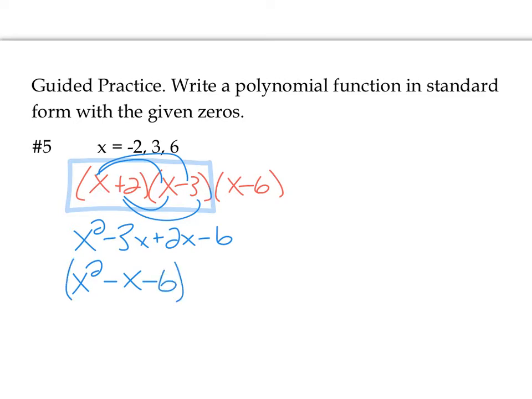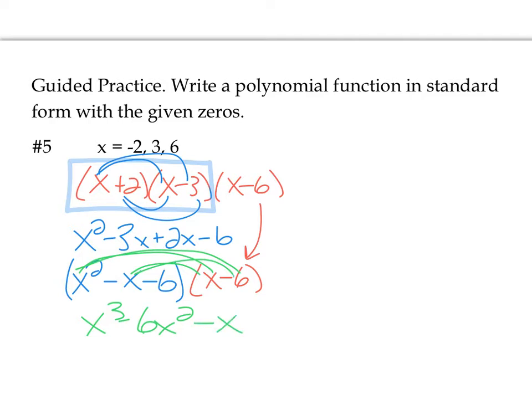And then I'm going to multiply that by, now I'm going to bring this other factor down that I didn't multiply out yet, x minus 6, that just came down here. And now I'm going to multiply these together. That's going to require distributing the x squared into the parentheses. That's x to the third minus 6x squared. Then I'm going to multiply the negative x into the parentheses. That's negative x squared and plus 6x, right? When I multiply negative x times x, I get negative x squared. When I multiply negative x times -6, I get a positive 6x. And now I'm going to need to multiply the -6 into the parentheses. Negative 6x. And then -6 times -6 is a plus 36.